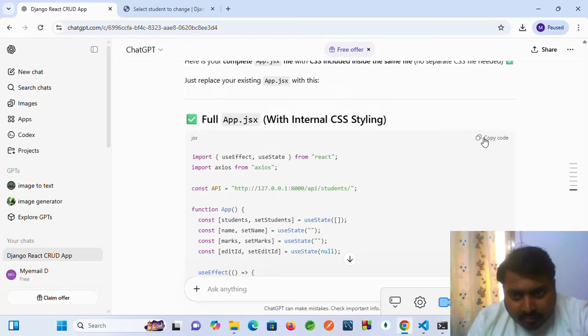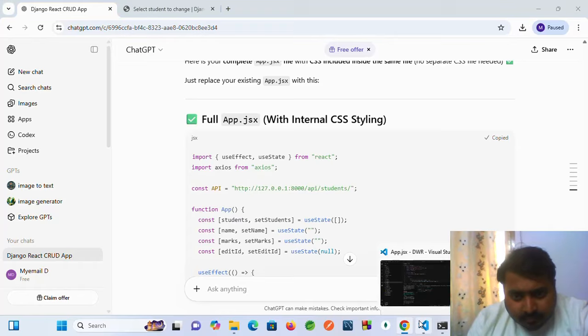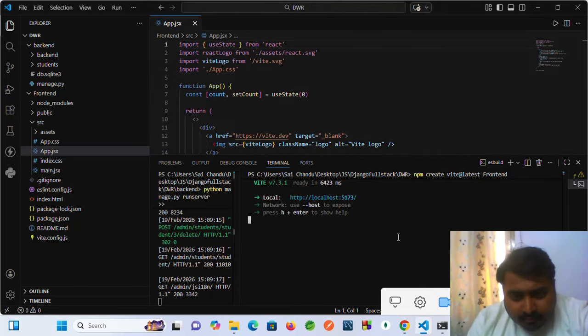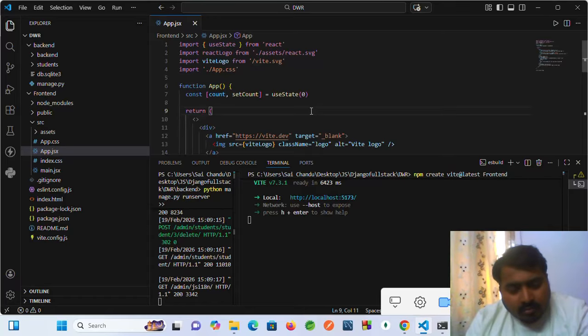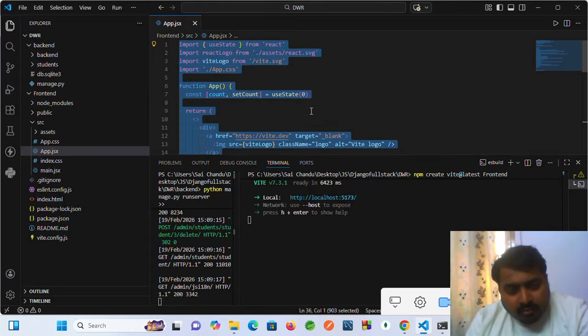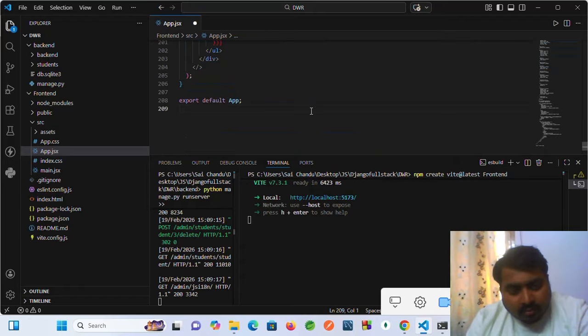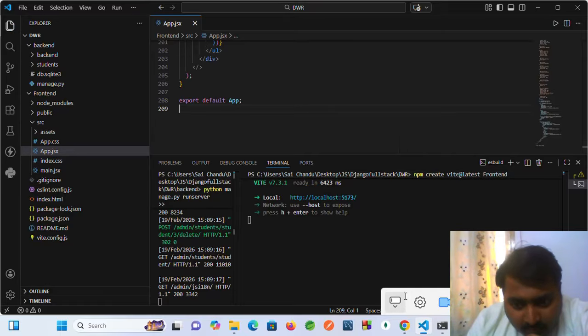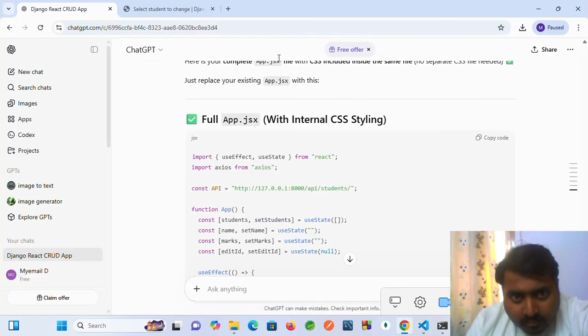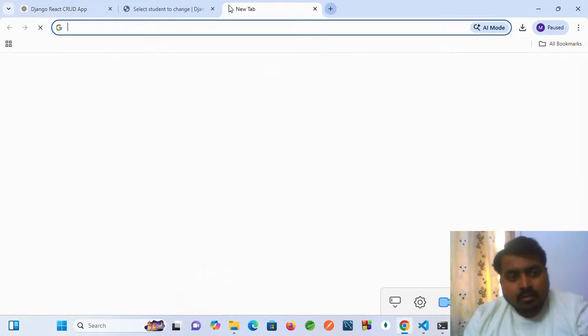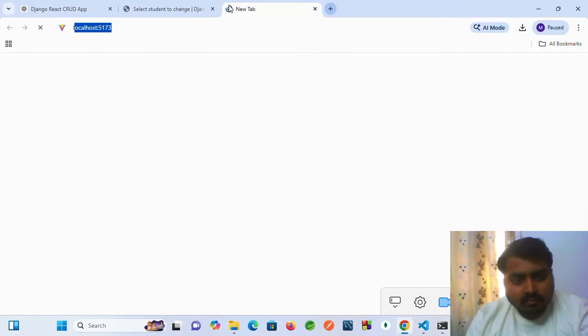I'm copying this entire code, pasting it in this one, Control C, Control V, Control S, save it. I'm going to localhost 5173.